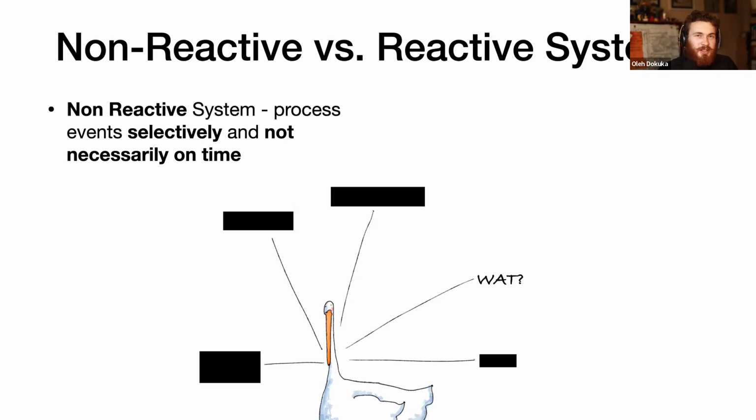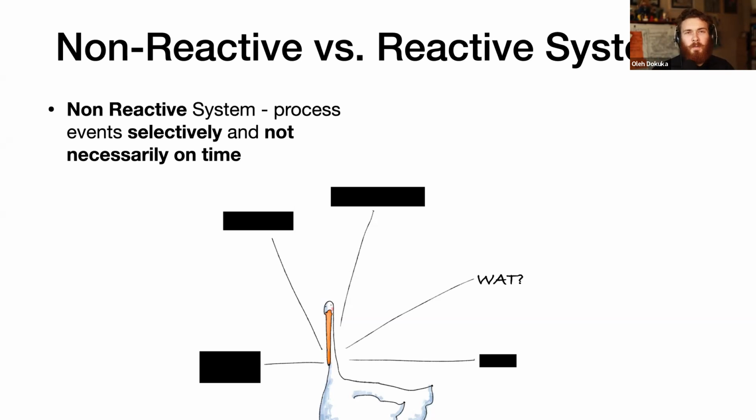So if Goose does not react to everything, well, then Goose is going to die at some point in time, because Goose will never know where to find some food for survival. So in this particular example, any type of system which doesn't react to the environment changes, like the hard drive is broken, the hard drive is unavailable, the service is unavailable, the other microservice is down, everything which is being ignored may cause a failure for your system.